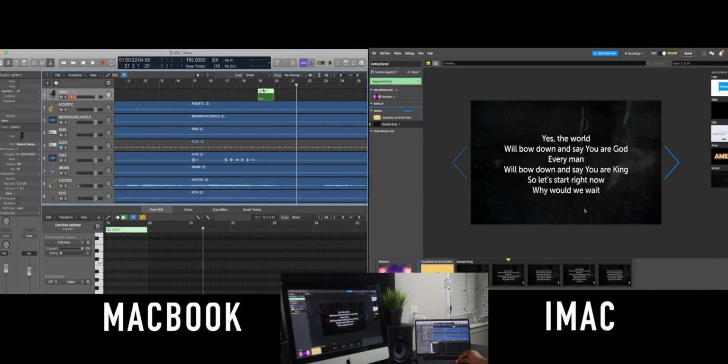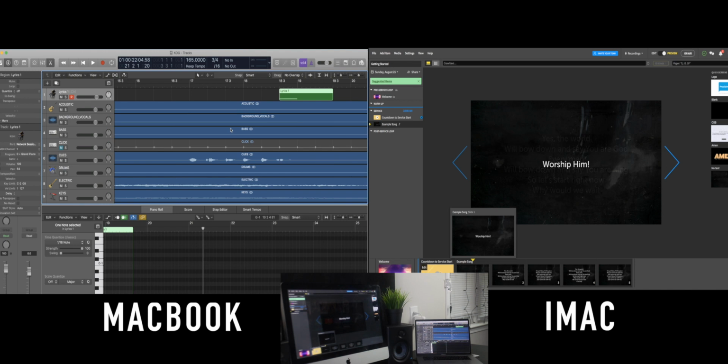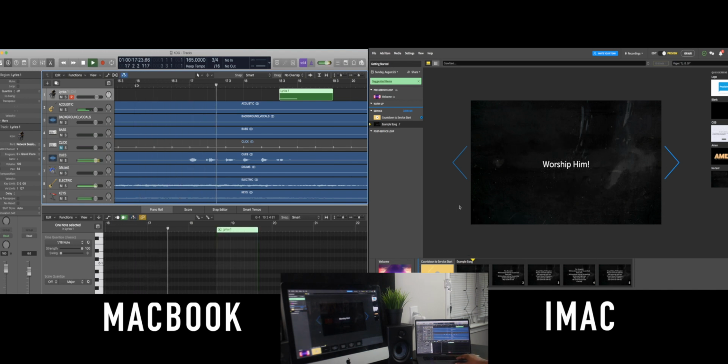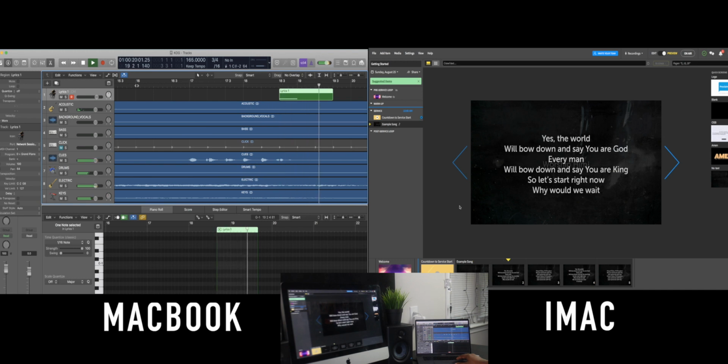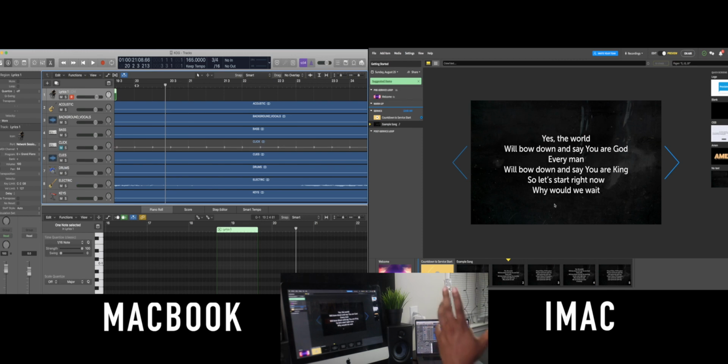So what I may want to do is just jump it up a bar inside of Logic, so that it lands on the screen about the same time that it lands on the song in the tracks. 1, 2, 3, 4, 5, 6. See what I'm saying? That's a little bit quicker if I have it send that note out about a bar ahead of time. It has time for the transition to jump in.